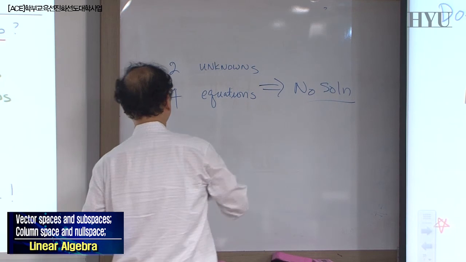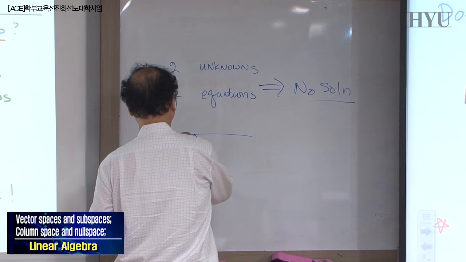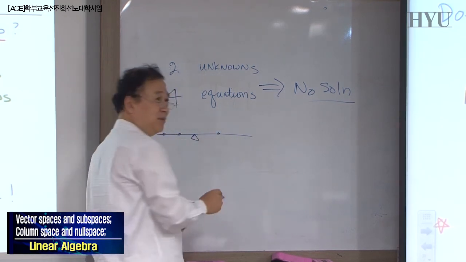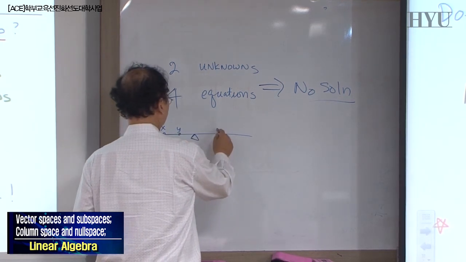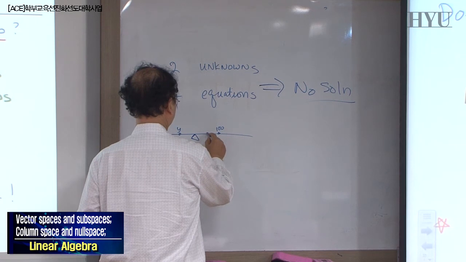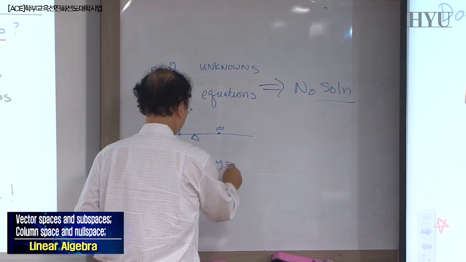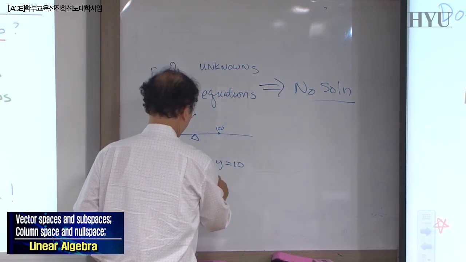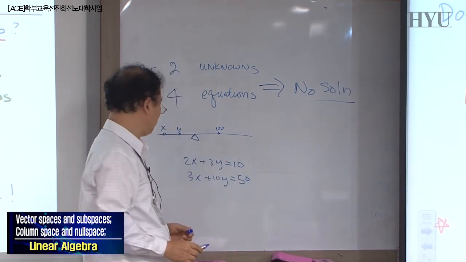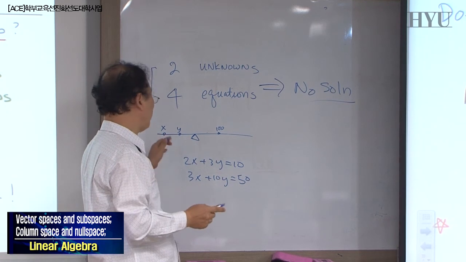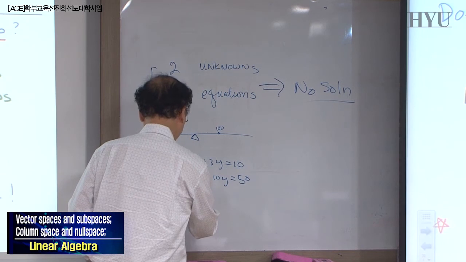I think some of the topics here, let's say we have one example: at this level, whatever this weight, we try to come up with some solution, right? Say we have x, y, whatever is known, whatever this distance, and we have like 2x plus 3y equals 10, or 3x plus 10y equals 50, right? But let's assume we try to come up with some measurement. Then I have another one, I just measured a little bit differently, right?